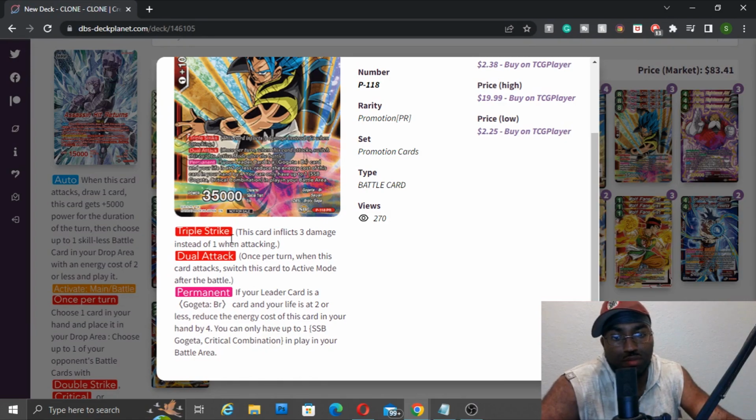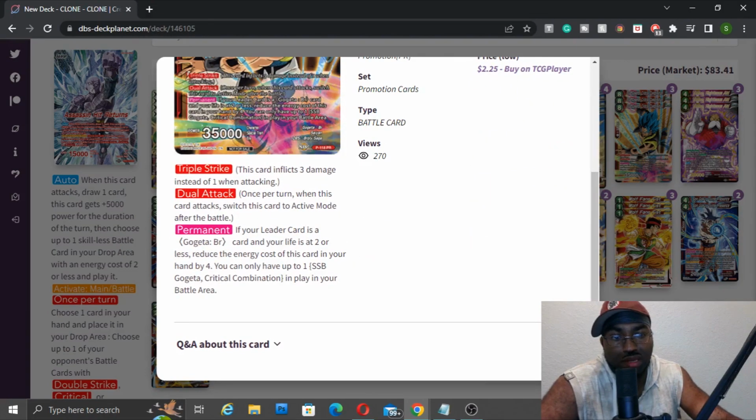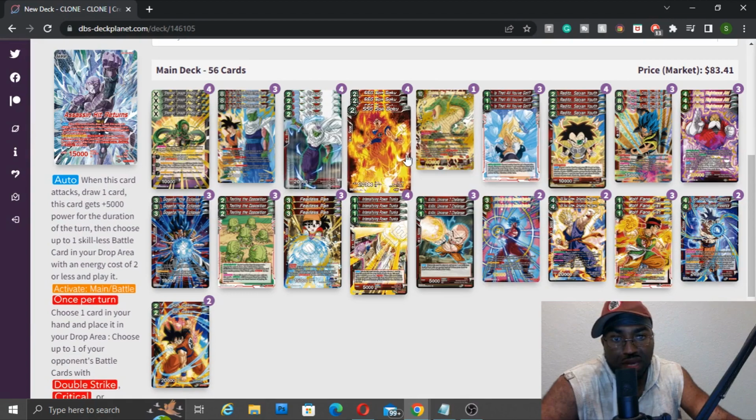Because this being on a board, triple strike, dual attack, it's pretty much a wrap. It's pretty much a wrap when it's played. And just imagine giving this card, instead of a dual attack, just imagine it giving it triple attack. It's a wrap. You guys already know. So that's really good stuff. Okay, these skillless cards, if you noticed.